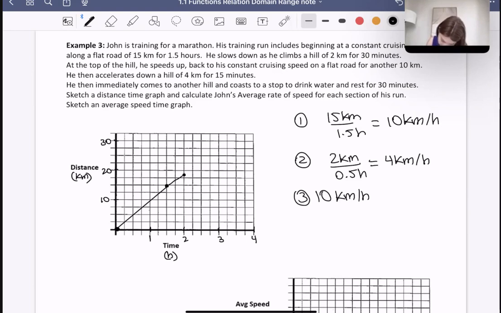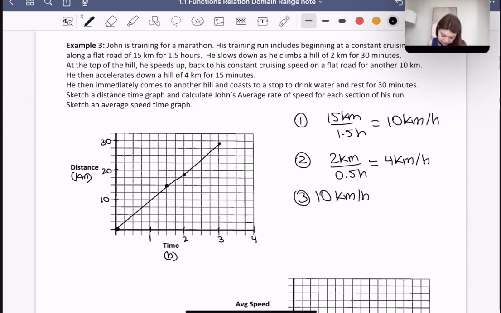And that's for how long? It didn't tell us, but that's okay. We know the rate, so we can figure out how long that's for. That's going to get us to 3 hours, which makes sense because if we're going 10 kilometers an hour and we're doing that for 10 kilometers, it's going to take an hour, right? It didn't explicitly tell us how much time that would take, but we know he's going 10 kilometers at a rate of 10 kilometers per hour. So it must take 1 hour to travel 10 kilometers. That makes good sense.